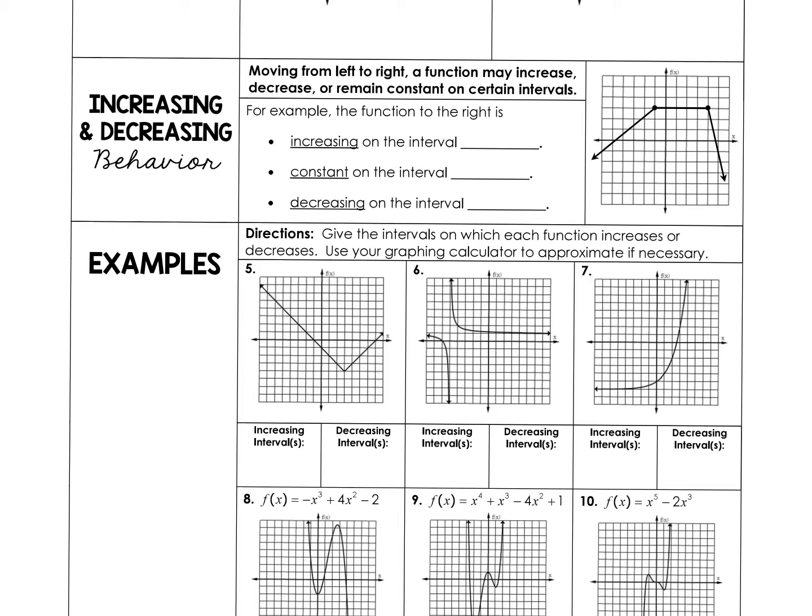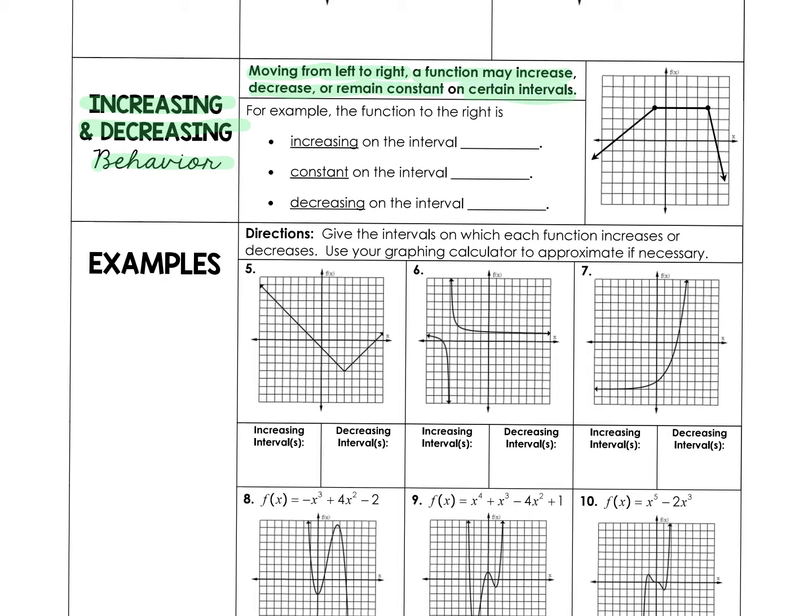Okay, so this is the second video for lesson 4, and this is going to be a review of what we did a lot of last year, really, when we were looking at different kinds of functions, and that's analyzing a function's increasing and decreasing behavior. So every time we were analyzing a graph, we always included the increasing and decreasing intervals. And a reminder of the way that we do this is you go from left to right. And as you move from left to right, a function can be increasing, decreasing, or remain constant on certain intervals.